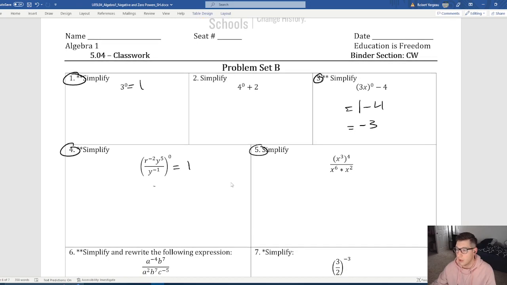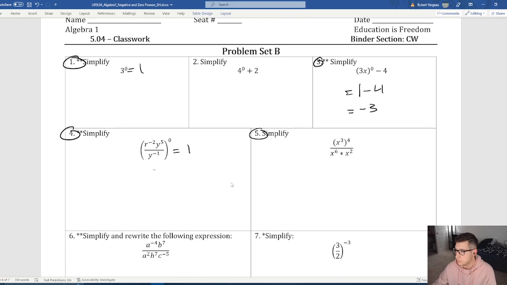And so now let's take a look at 5. 5 is a little bit more involved. That's okay. 5, we got to do some other things first. And so I have x to the 3rd to the 4th. So I really have x to the 3 times 4. And then I have x squared times x over 2. Now, be careful. This is the multiplication of like bases, which means I need to add the powers. So this is really x to the 6 plus 2. And so I'm going to have x to the 12th over x to the 8th, which is going to give us x to the 12 minus 8, which is going to be x to the 4th.